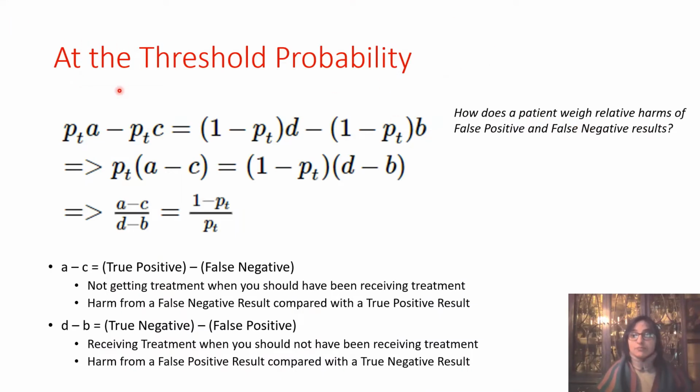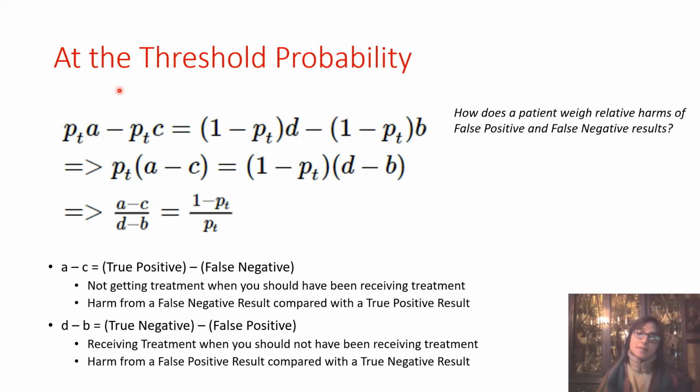At the threshold probability, you can figure out indirectly, without any external information about how many life years it costs, or how much this chemotherapy really costs, or the stress or the paranoia or the money, the hospitalizations, or maybe cancer advancing to a late stage. There's so much data and subjectivity involved that it's really difficult, but somehow just knowing the threshold helps. Maybe for me it's 25%. If I have a 25% chance of cancer, I'm going for treatment. For somebody else, that could be a 35% chance, or maybe 85%. It really depends, and it's really subjective.